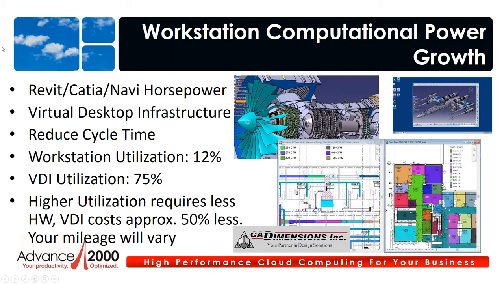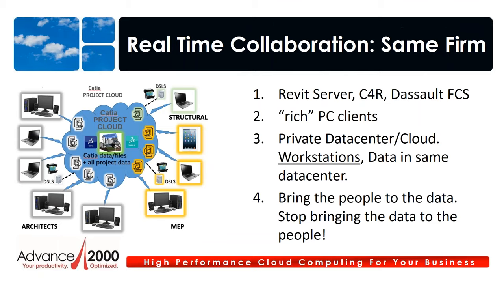All right, so we'll keep going through this. So now, real-time collaboration. Okay, I've got my desktop in the cloud, and I've got all my server and my data. Now I can actually start working with other offices. How many of you have tried to move data around in your office, and it's just too slow? And then try to go home, and you have to come through a little VPN, and it's just ridiculous.